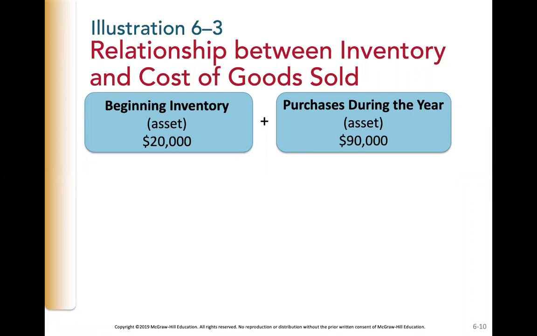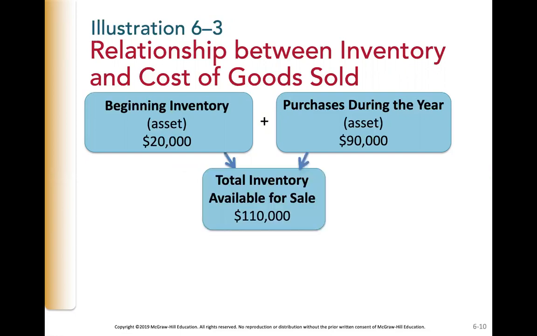To begin with, we're going to use an example from Best Buy to demonstrate the relationship between ending inventory and cost of goods sold. Assume that the store begins the year with a $20,000 inventory account for DVD players. That amount represents how much Best Buy spent to purchase the inventory of DVD players on hand at the beginning of the year. Throughout the year, the company purchased additional DVD players for a total of $90,000. The two costs added together become total inventory available for sale.